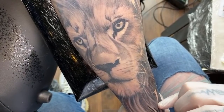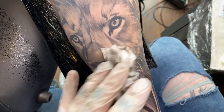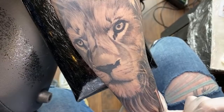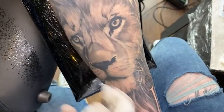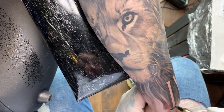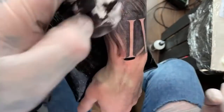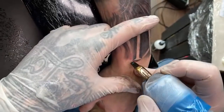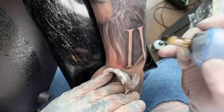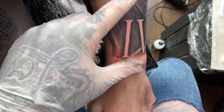Yeah, I'm just freehanding this, really. Just, you know, going with the flow. Quite literally. Sometimes you just gotta go into your artistic thing, you know? I'll just put a tiny bit of shading down the bottom here, just to cut this tiny bit off. I'm just gonna whack some black in here.